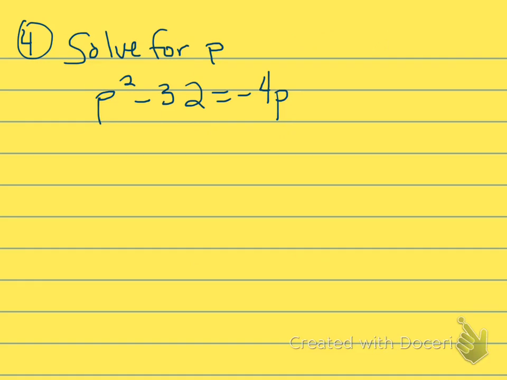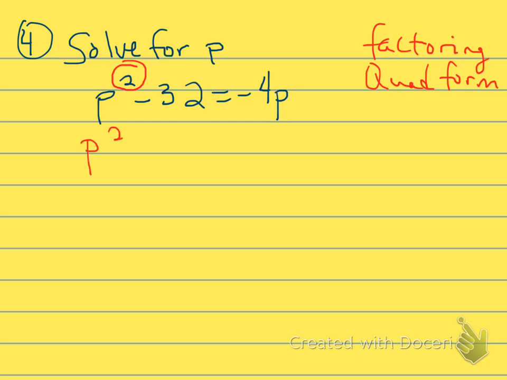Okay, last one. This equation has an exponent of 2. It's a quadratic. So when I think about ways to solve a quadratic, I have factoring or the quadratic formula. Either would work as long as it's factorable. So I always try that first. So I'm going to get them all on one side. It only works when I have my equation equal to 0.